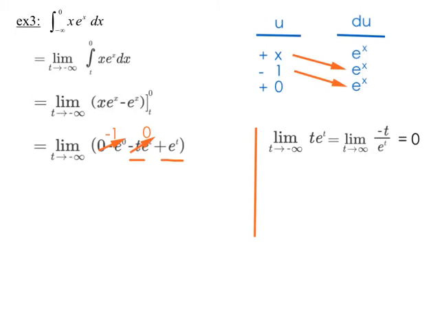So that component is approaching 0 over here. And then my other limit, as t approaches negative infinity of e to the t, I want to consider separately too. If I have e to a very large negative exponent, it's the same as 1 over e to a large positive exponent, and that's going to approach 0. Which means if I go back to my original limit, I end up with negative 1 minus 0 plus 0, which is negative 1. So this integral is going to converge to negative 1.